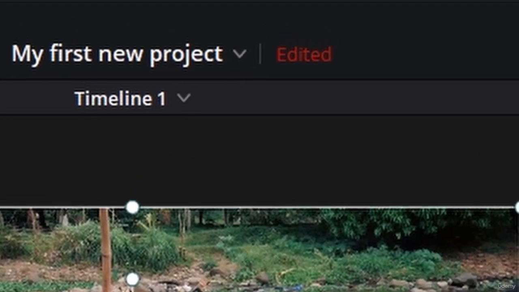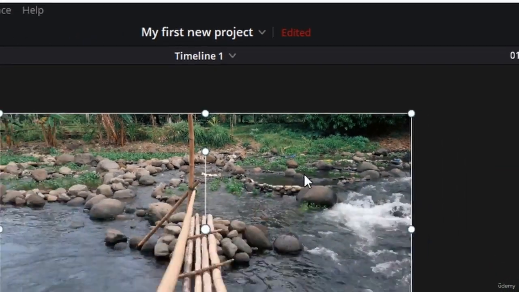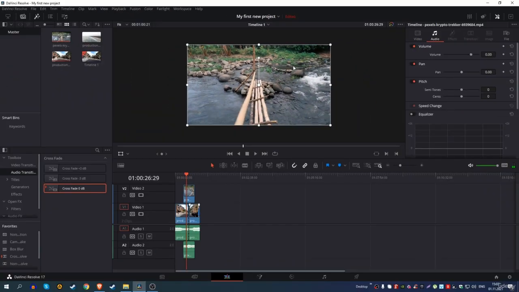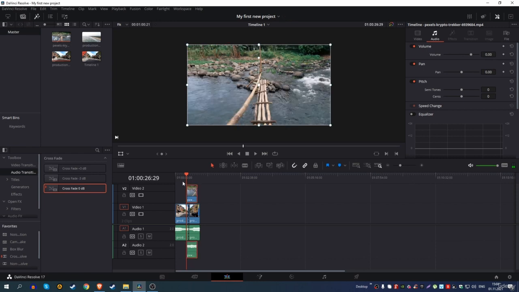It could appear in 3 colors: gray, yellow and red. If the text is in gray, it means you saved the project a few minutes ago. If it's in yellow, you saved it a while back, and it means you should save it. If the text is red, it means you should save it immediately.